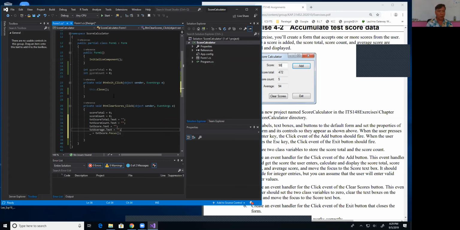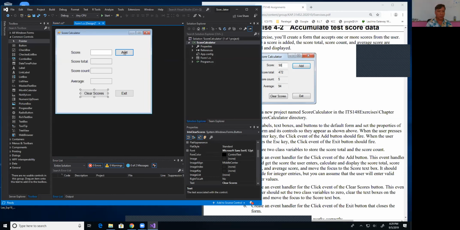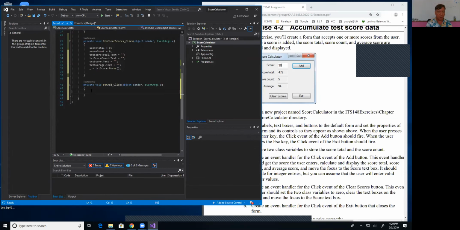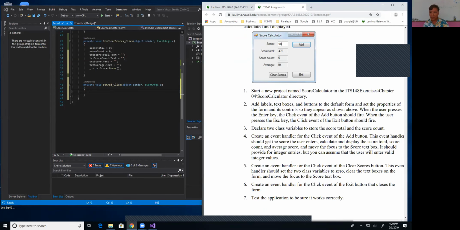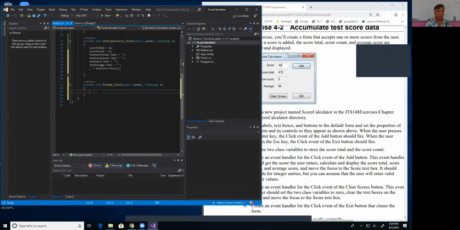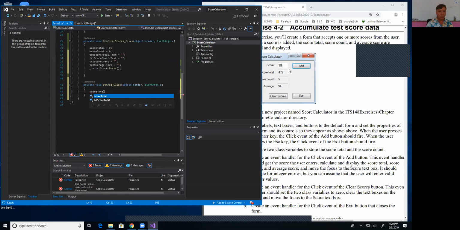Okay, now the last thing I have to do is to make this thing work. So I'm going to double click that, and now here we are. And what should the add do? So the person has input a score. I want to add that score to, okay, so I want to say score total plus equals, oh, let's grab out the score first.